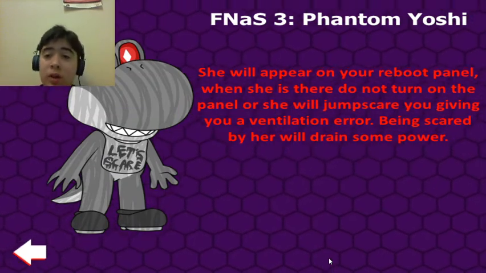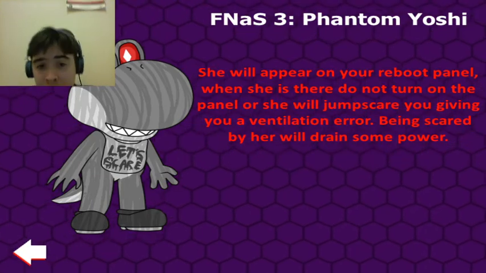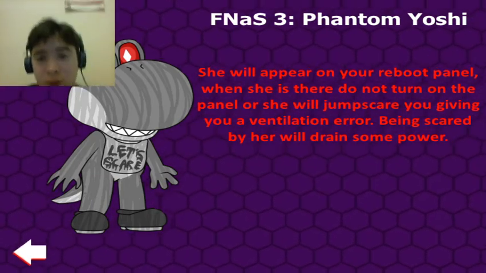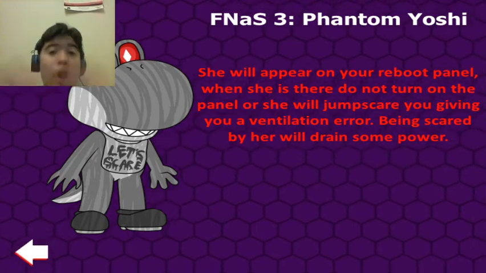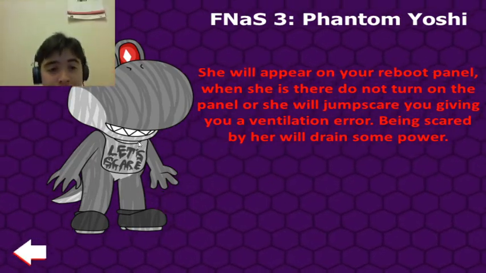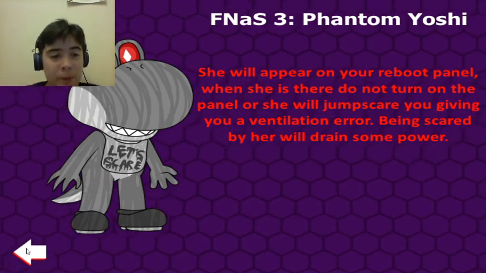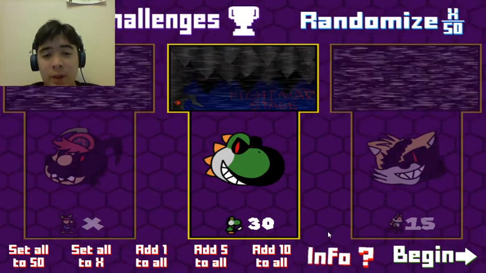She will appear on your ribbon panel. When she's there, do not turn on the panel or she'll jump scare you, giving you a ventilation error. Being scared by her drains the power. Great! I hate being scared. No thanks. No. Don't scare. Then Nightmare Yoshi.